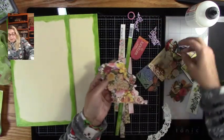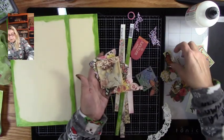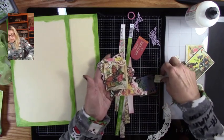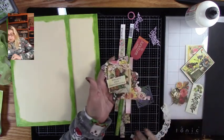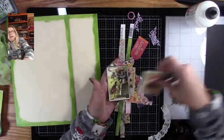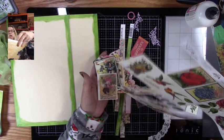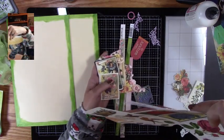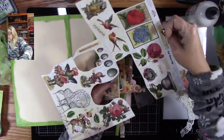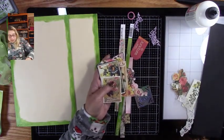So I've got a lot of butterflies and toadstools, and there's a little square with a fairy on it. Good flowers, some words. Most of this stuff here was off this one, Splash of Color from Mira Johnson. So it was stuff off of there. So I have all of that.